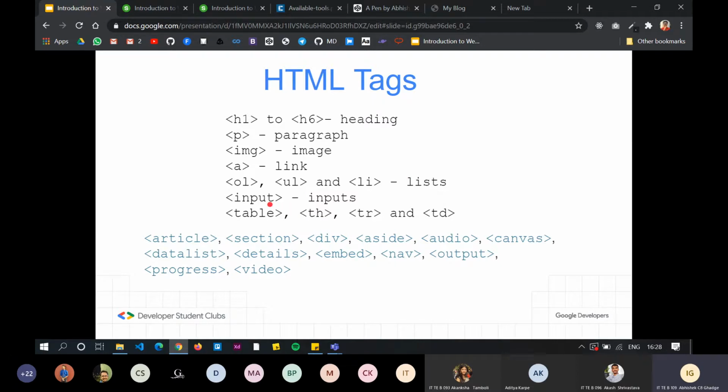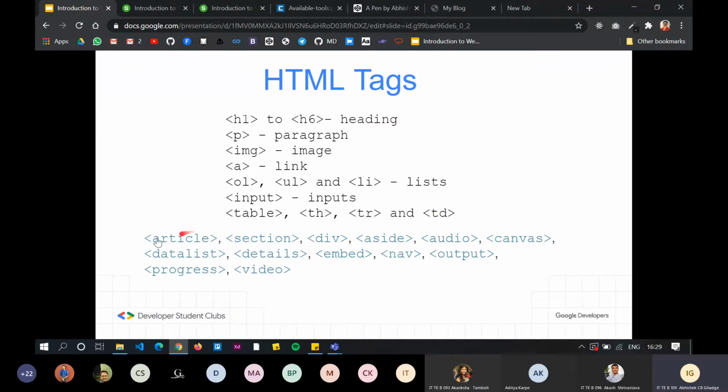The input tag is something with which we take input from the user viewing the website; we will have a demonstration for that later. Next comes the table tag, which is used for constructing a table. TH stands for table heading, TR for table row, and TD for table data. Using these we construct an HTML document.